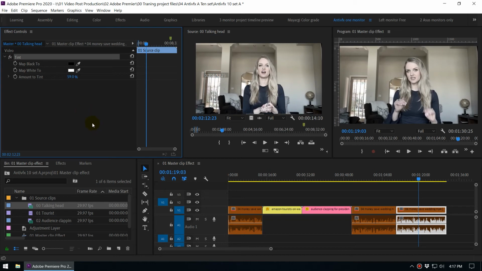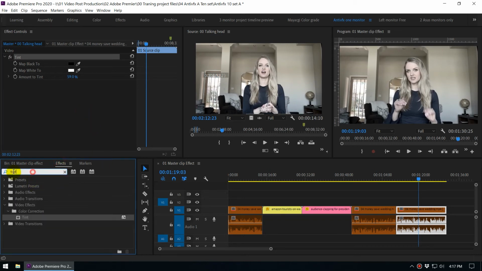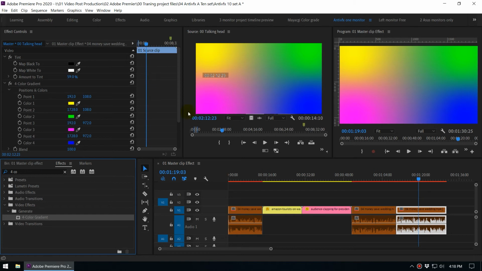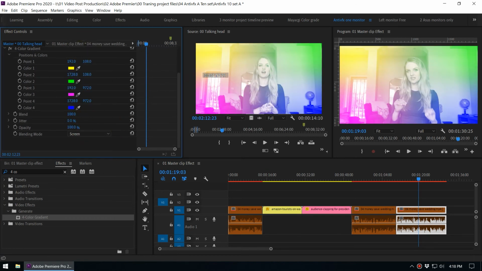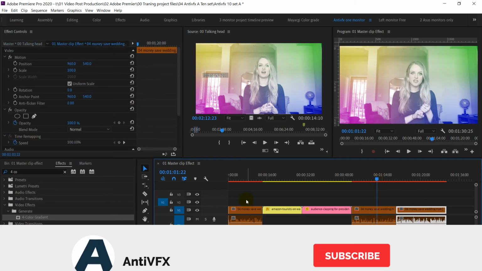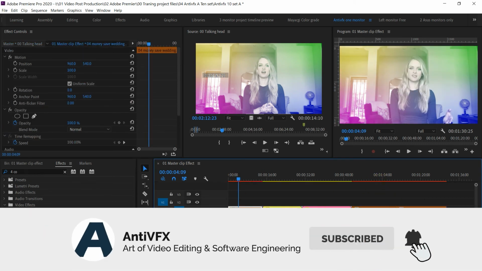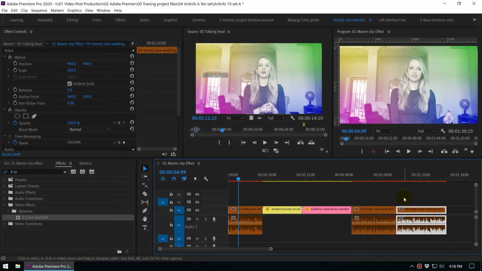Let's say we want to apply another effect, the 4-color gradient, and we can drag and drop this effect to the source monitor like this. You can see this plus icon. That means we can accomplish this task. I release the mouse. We added the effect to the source monitor, and if you don't click on the timeline, you can directly go to the effects control panel like this and control the effect settings like this. It will affect all the clips inside the timeline, because these 3 clips belong to the same source clip, right?